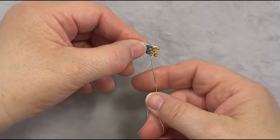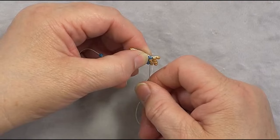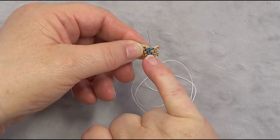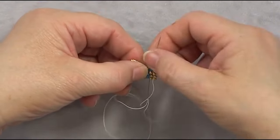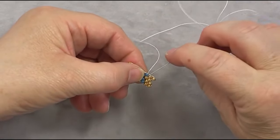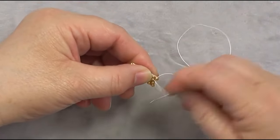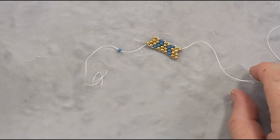So we're going to move along one. I know it seems like we're going away, but we're going to move along that bead, up through the next one and out through the third one of the new row. So we've gone up through the second and we're coming out through that third. Why are we coming out through the third? Because, let me pull that through. You can then go down through that second and back up through that one, and now you're in the correct position for turning around and doing your next row, but you've got your increase on each side.